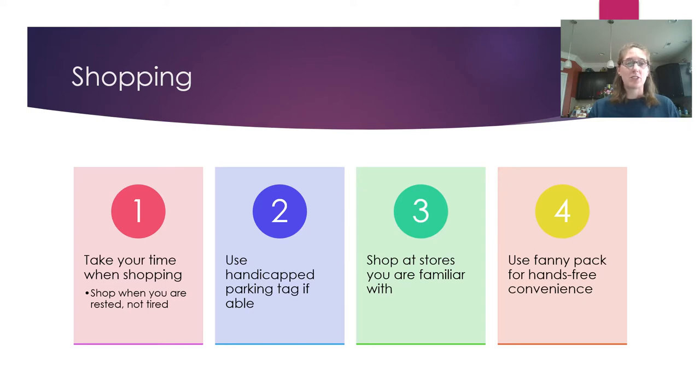All right, so now we are going to the store, which is ooh, so much fun these days. But take your time when you shop. Shop when you're rested, not when you're tired. So if you know you got a lot of things to do that day, that's not your best day to go shopping. Save it for another day.